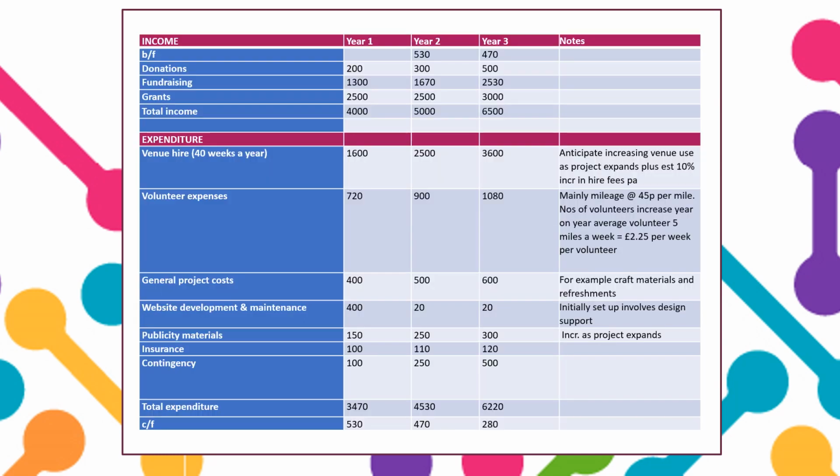A budget is an essential planning tool. It's an estimate of your income and expenditure for a set period. It's your realistic best guess of what's going to happen. It's not set in stone, and it will need to be adjusted as necessary with the agreement of the committee. The slide shows an example of a rolling budget for the 3 years covered by the business plan. The notes state the key assumptions being made. For more information about creating a budget, see recording 5 of this series.